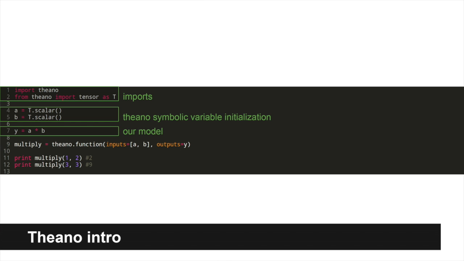Because this is all symbolic, at some point we need to actually compile it in Theano to an actual accessible Python function to have it operate on actual data examples. We do that via the Theano.function interface, and we declare our inputs being these two symbolic variables a and b, and our output being the desired multiplication value y. Now, when we put in actual values, what Theano is doing internally is basically saying, oh, I've got to substitute in 1 and 2 for a and b, and then compute this for you.